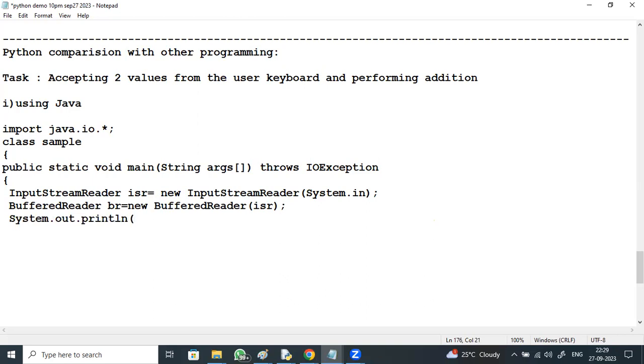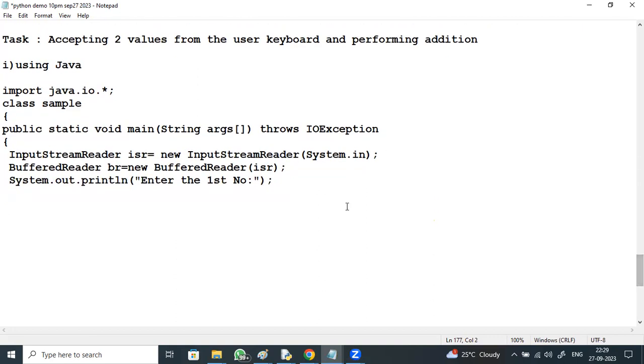System.out.println, enter the first number.